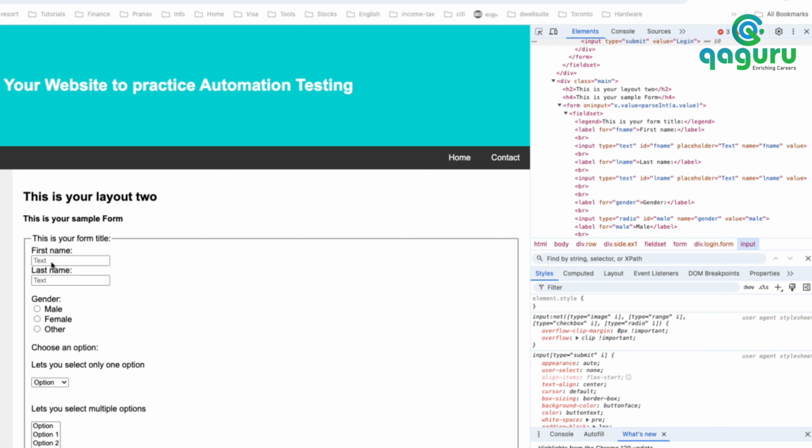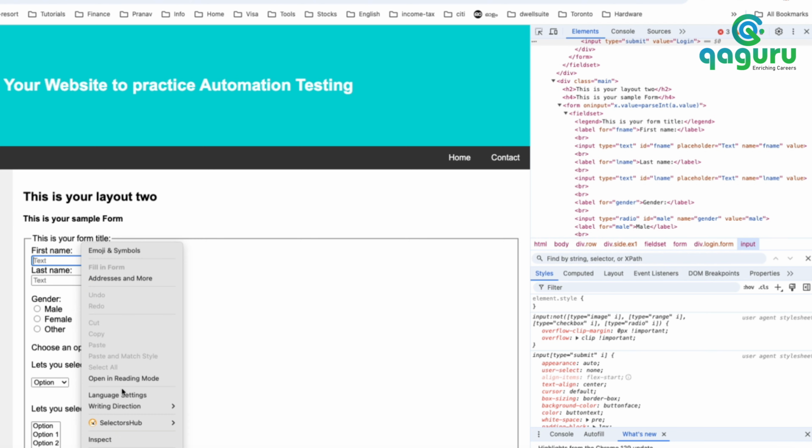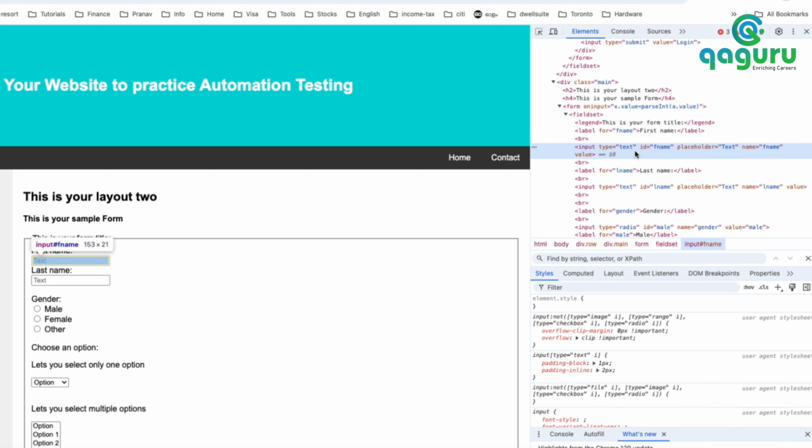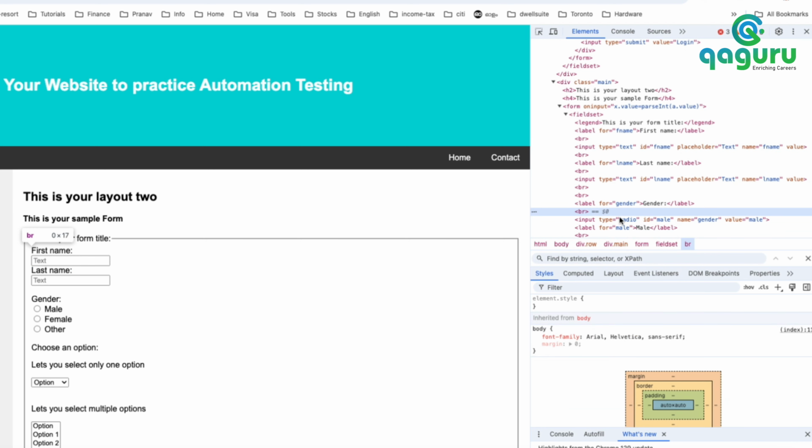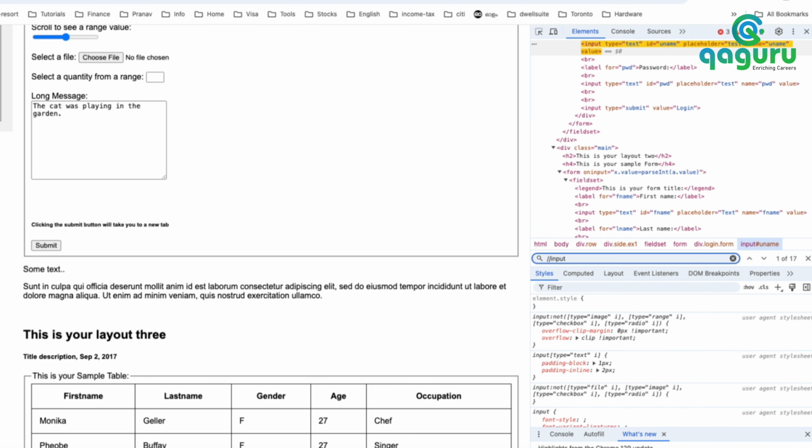We will locate this input element first, and from there we'll be identifying all the preceding elements. Let's inspect it, and we can see that its HTML tag is input and ID is fname. So let's search for that one first, //input, and then we can add an attribute, @id, and its value is fname.